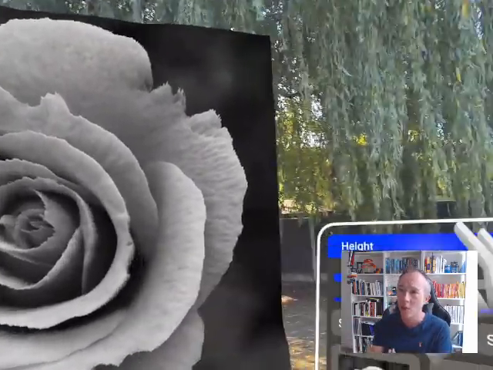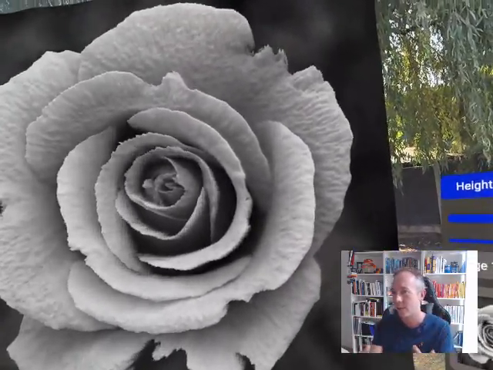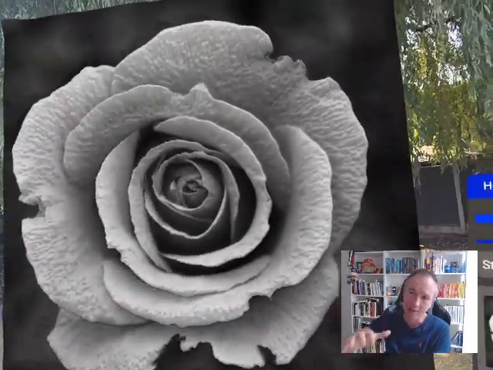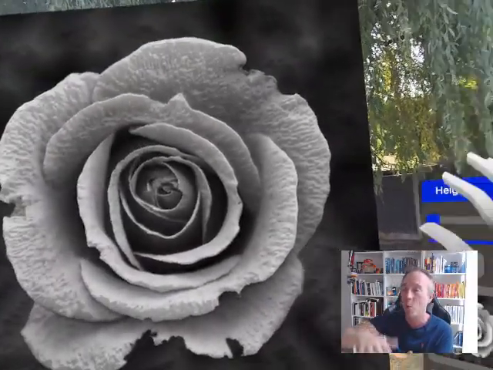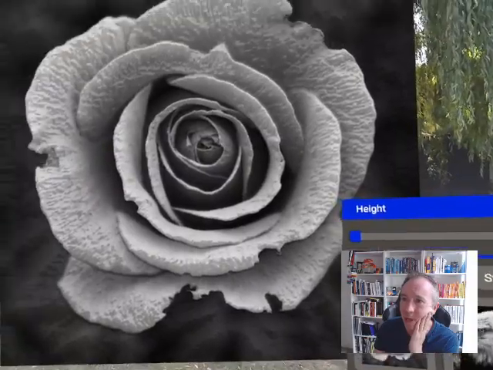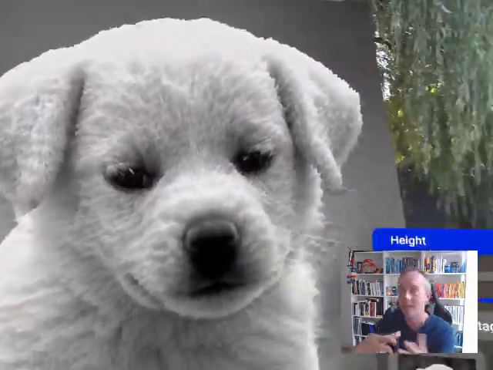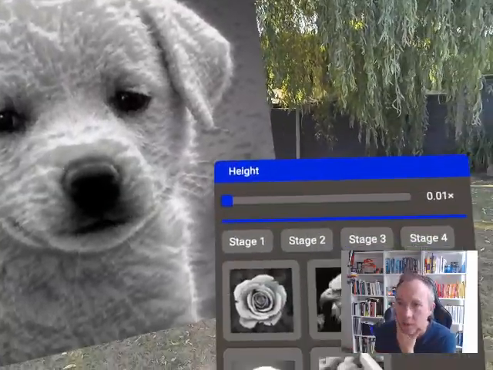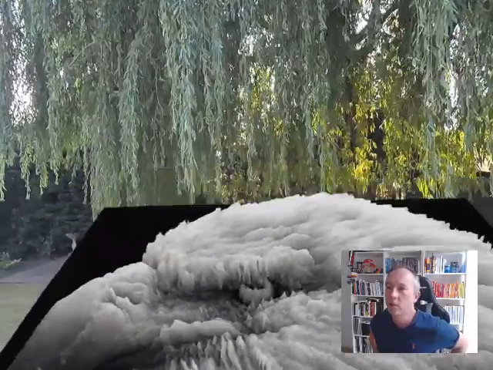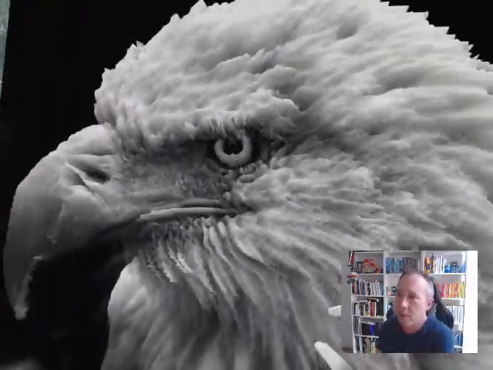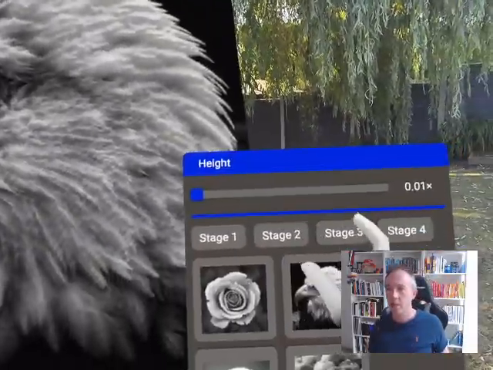Again, not turning it into 3D. There's no AI going on here. All I'm taking is the XY pixel points, computing a y or height value based on the light of that pixel, creating a dynamic mesh, and then plotting it and viewing it in mixed reality. So I've got a cute little fluffy dog here, and a not so cute and fluffy eagle. He looks quite serious, but again, I can give him some light and some perspective, some depth, just from a 2D image.